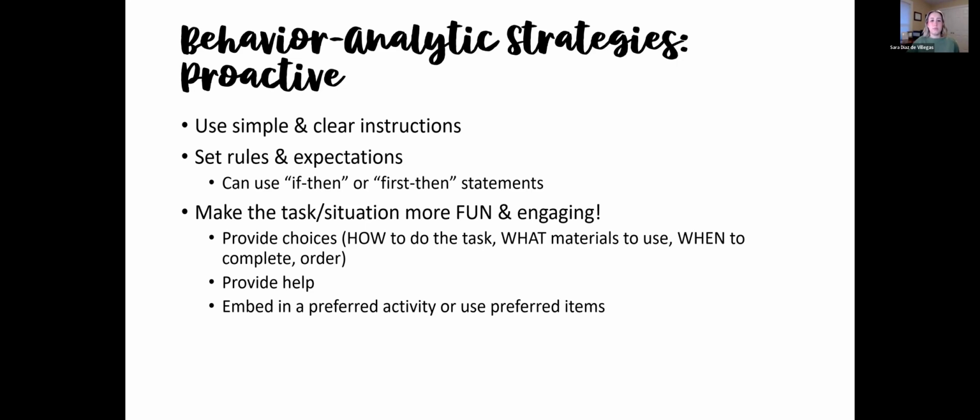Another big one is providing help. Maybe they aren't completing something, or maybe they're having difficulty with something because they're really tired. Maybe they're pretty moody. Maybe they're experiencing some discomfort. Maybe they aren't quite sure how to do it or where to start. So providing help is always another great tip. And embedding whatever you're asking them to do in a preferred activity, or using preferred items as well.